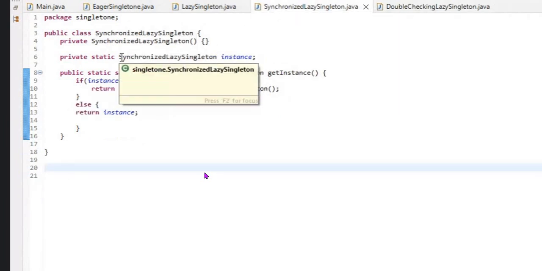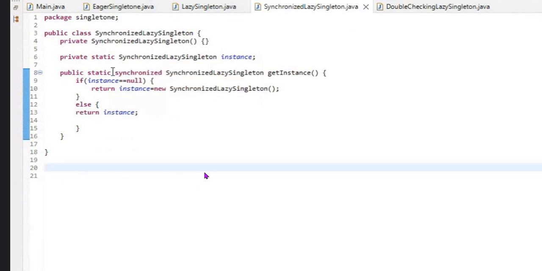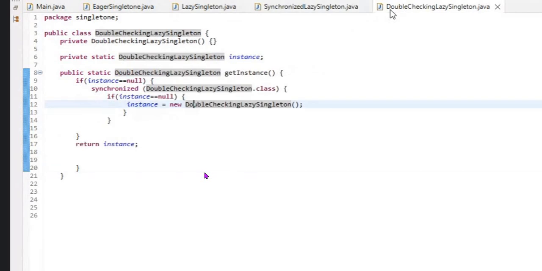In double checking, we are synchronizing only after the if statement, and we are locking the class itself, not the method. So it will get faster access. Here also only one thread can create the object, but it will release the lock faster compared to the method.